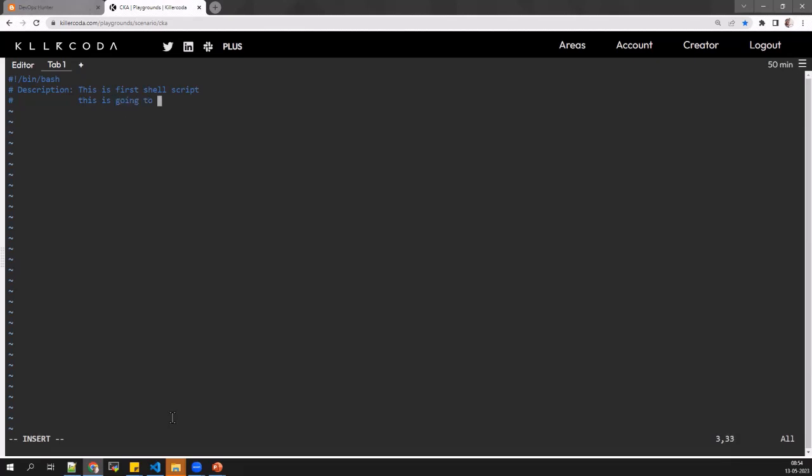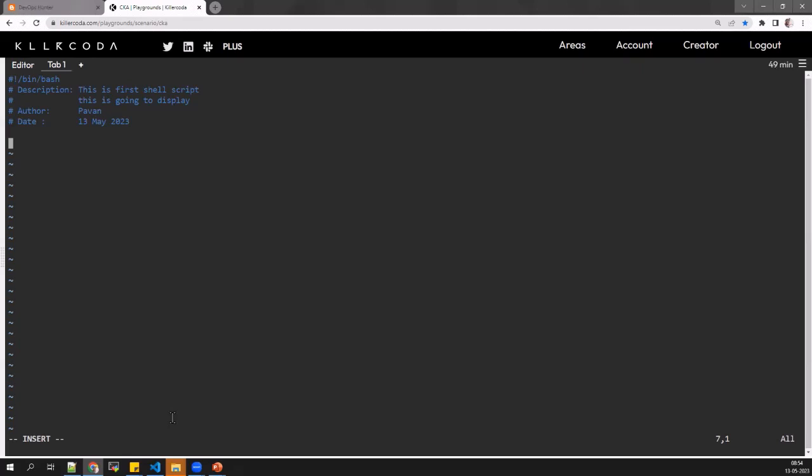is going to display. Okay, so we are going to use the echo command and see how the display command is going to work, displaying different things. Okay, so who is going to create it? Author. So author, I'm going to give my name at the same level. Okay, so I'm giving my name, and then when it is created, the date. So what is today's date? 13th May 2023. Okay, so this is the basic structure beginning.